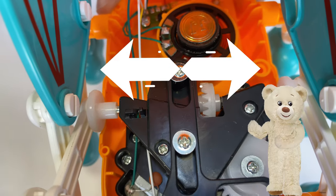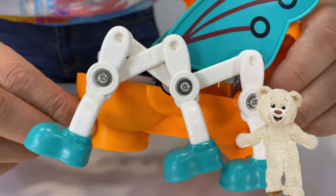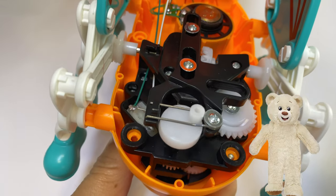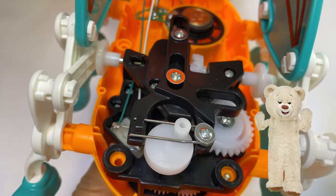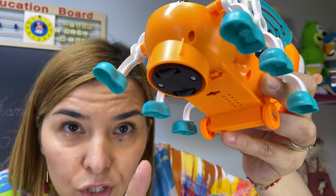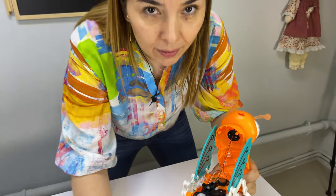That transversal X moves the middle foot that in turn is bound to the other two. So smart! But I bet that if you put your mind to it, you can achieve amazing things. Also, let's not forget this wheel beneath. Yeah? Responsible for the movement, for the bump and go movement.